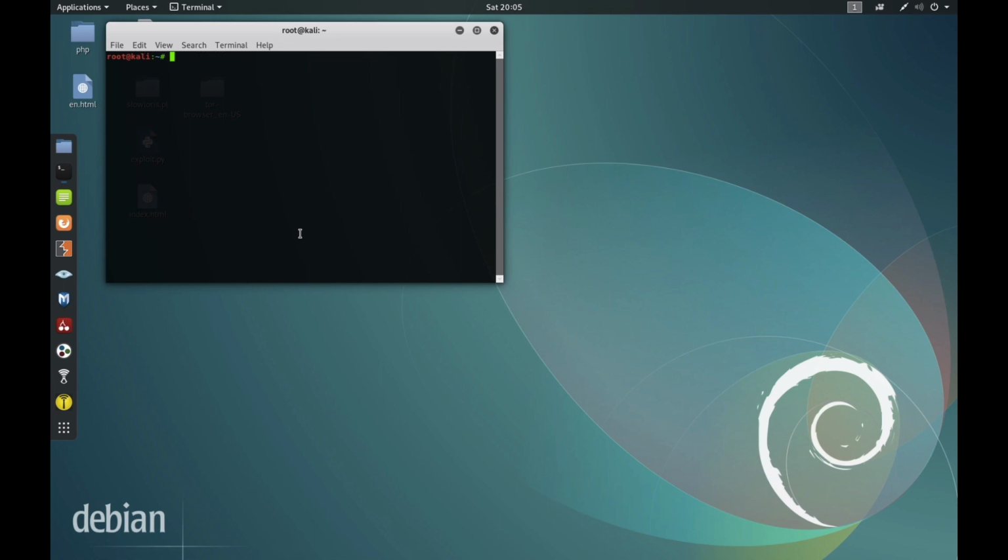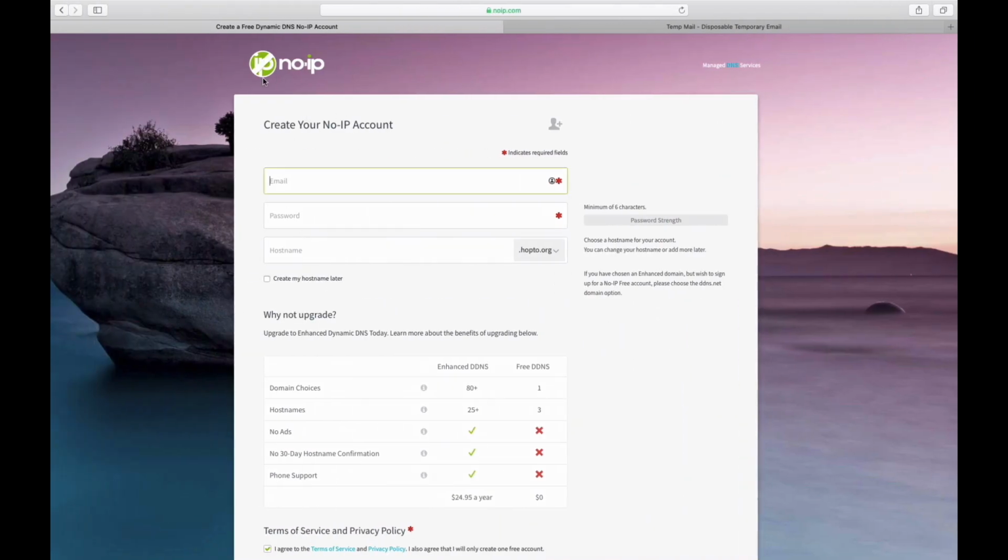So whenever a victim clicks on your malware, the request and data is going to be sent to that server, and that's the static IP. So it goes to that server, which you have configured in No IP, and after that No IP will send that data to your computer.